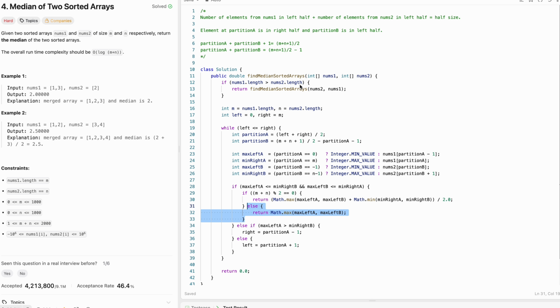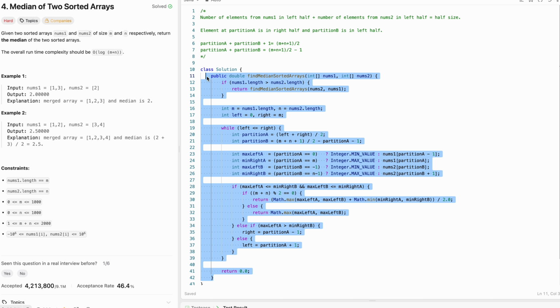And again, to understand this deeply, I highly recommend you draw diagrams. So the test case that you can use to understand this algorithm is to take one array of even length and another array of odd length, so that the sum of the lengths is odd, so that you can understand this odd case, because for the odd case only our median changes. So I highly recommend you do that. So this was the algorithm when we are doing the binary search on the smaller array.